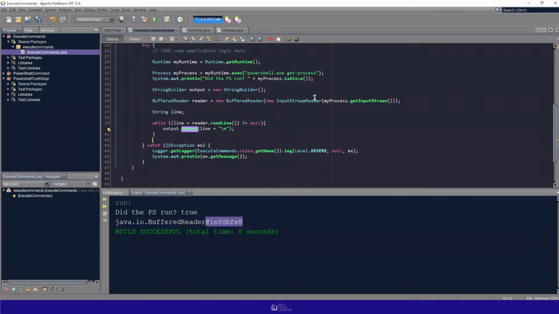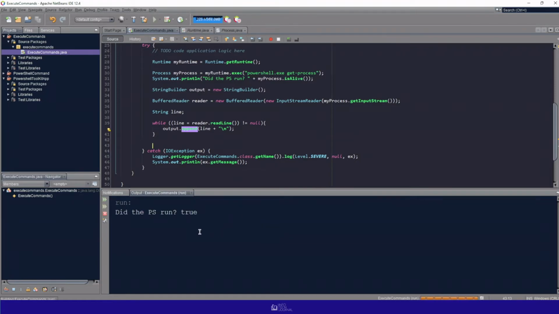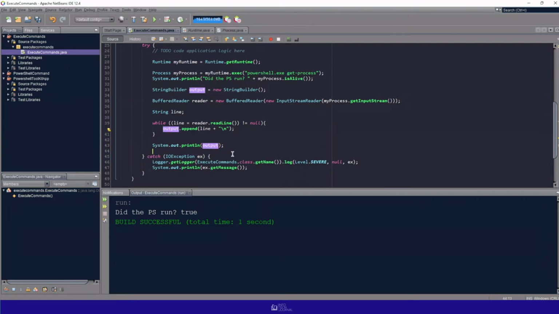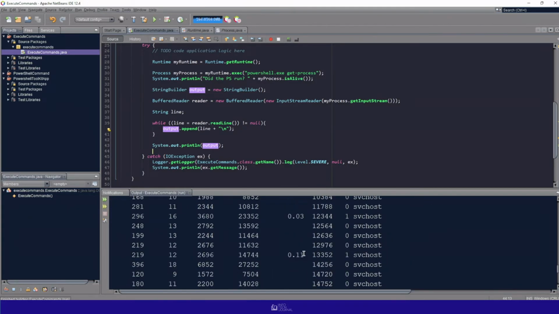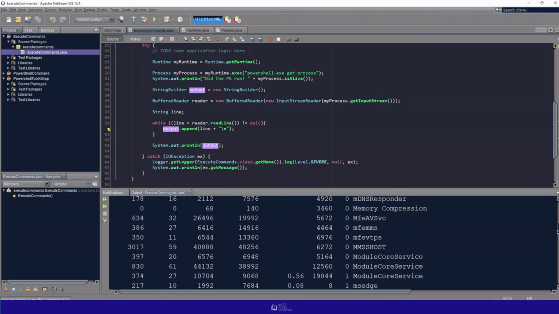I showed you just now that sometimes it takes a while. So if I say SOUT here and print my output, and I run it again, you see it just hangs there for a bit before it runs, especially if it's a hefty command.